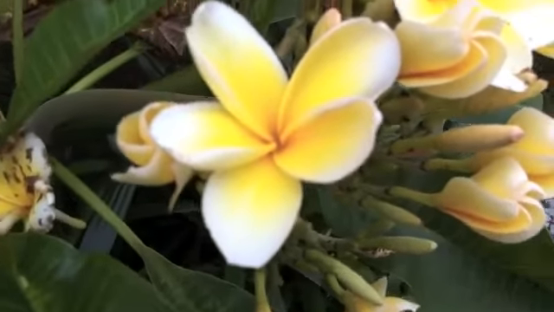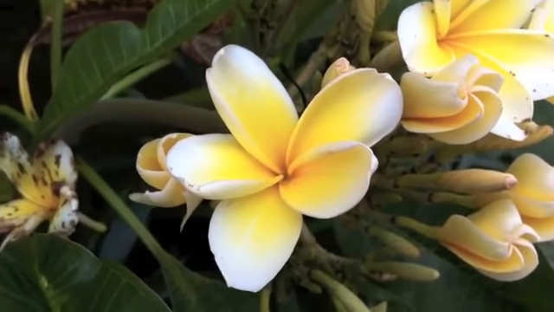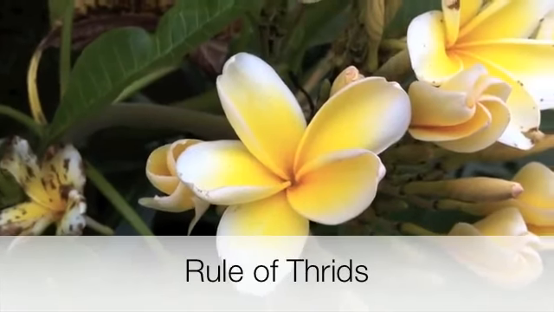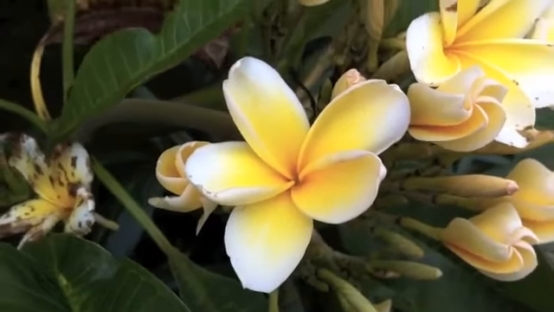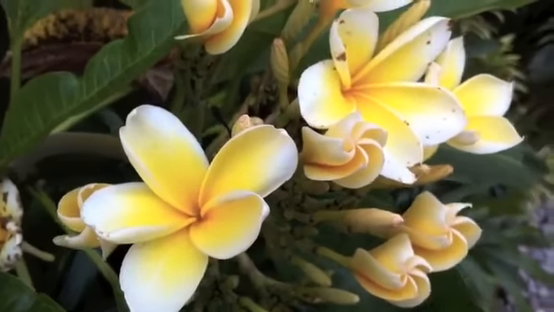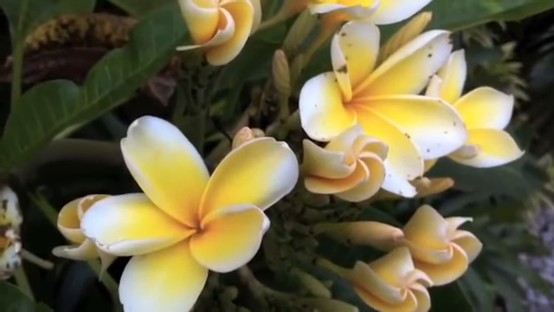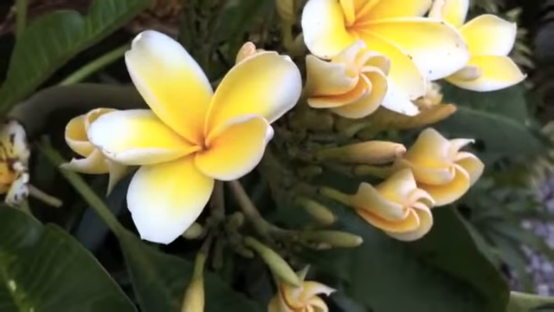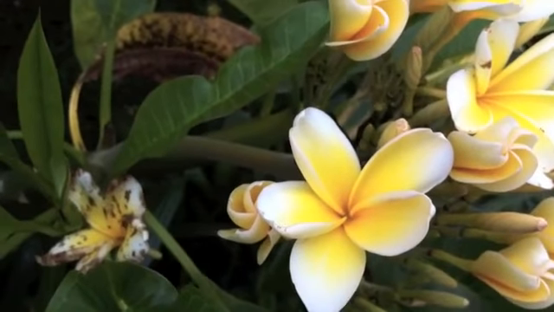The second thing is we don't want our subject to be right in the middle of the frame. In class we talked about the rule of thirds, meaning that we split up our frame into 9 separate spots. So for a photo like this, we'd probably move the subject into the lower hand here, so it's in one of the hot spots in the lower left-hand corner, or maybe we can move it up to the top there. That would be an interesting photograph, or maybe even to the right here.